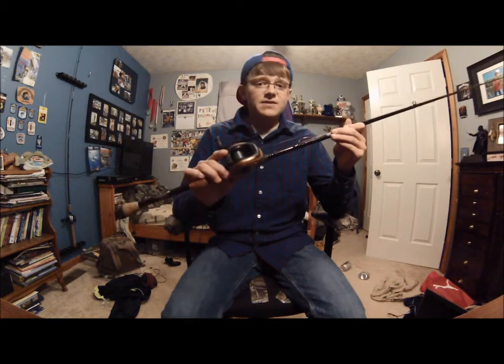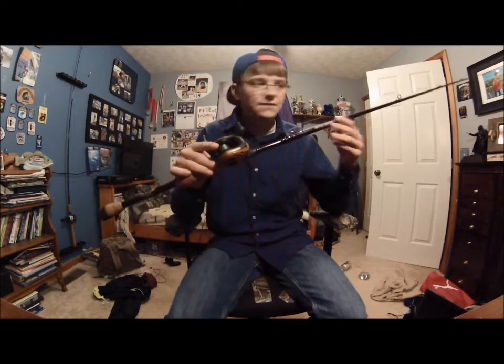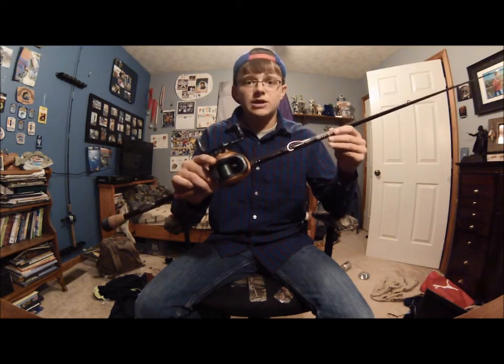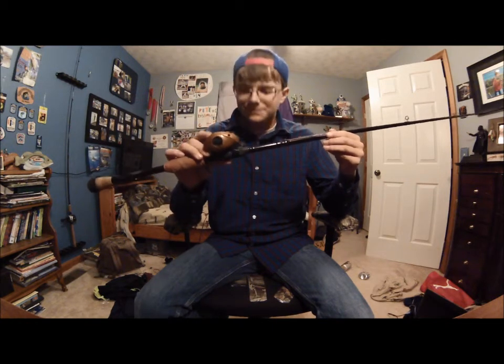Like I said, it's very, very strong with buzzbait fishing. Buzzbait fishing on this rod is great, unless the rod's too stiff like it is, and it pulls the bait out of its mouth. But with a slow gear ratio like this, fishing constant moving topwater, like jitterbugs and buzzbaits, this is a great reel. This is one of my favorite reels for fishing topwater.